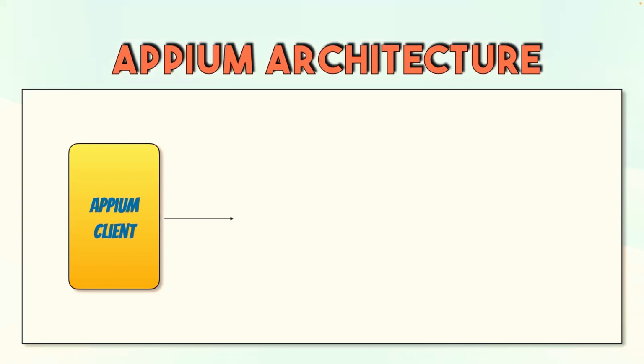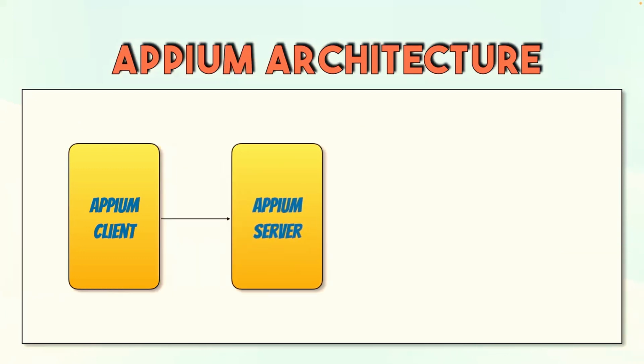All these commands and capabilities will be passed to the Appium server. This Appium server is a Node.js based API server, which normally you will be installing and running on your machine. The Appium client will be passing the capabilities, the actions, and the different Appium commands which will be executed to that Appium server.